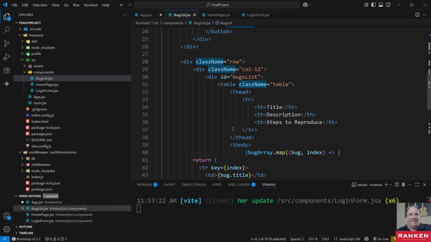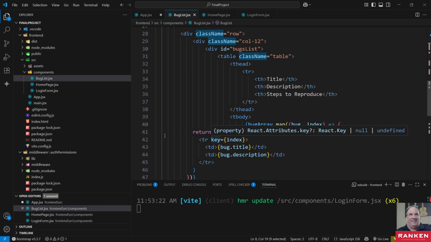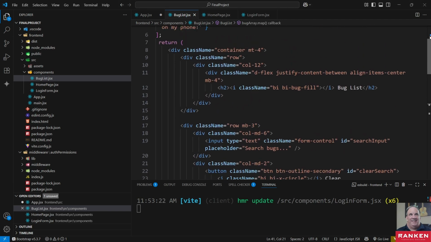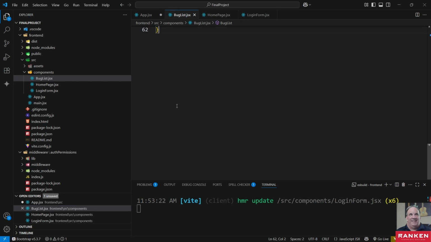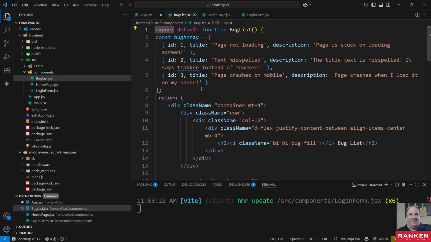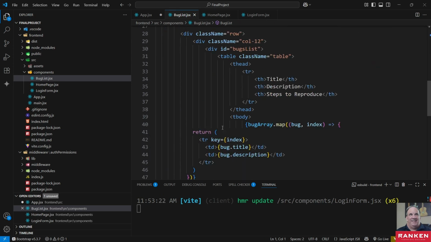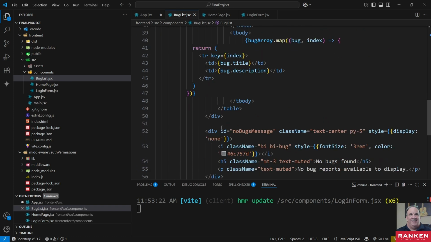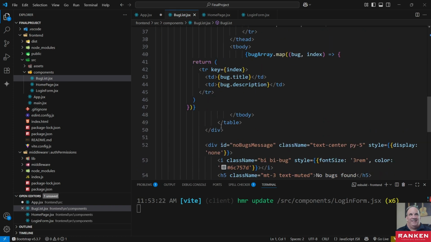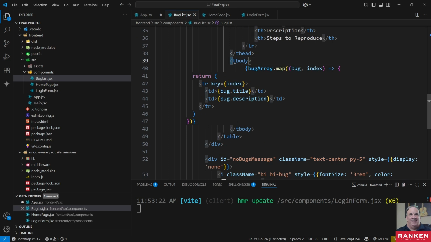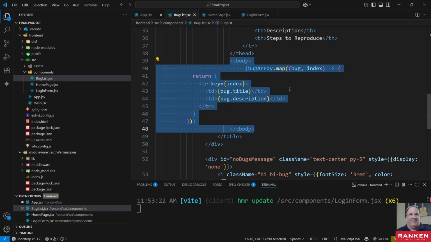But what I am also doing on this one is I have a bug array created, right? So if we look at the top here, I have this bug array. Down here, I'm using this bug array just to print this out. So in the tbody here, I've got a bug array.